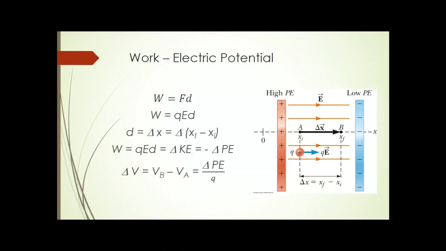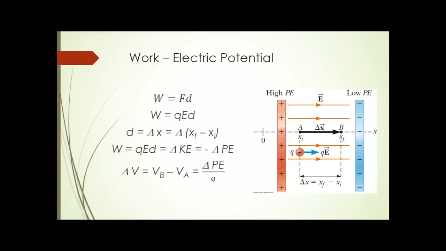So if I go back to the work is the force times the distance. I've got the distance that this little electron is going to move. That's my change in x. But my force is my charge times my electric field, times the distance. And recall, this is a scalar product. I no longer have to worry about what direction that vector's in, because it's just like working with potential energy. I got rid of that by doing what we call the scalar product.